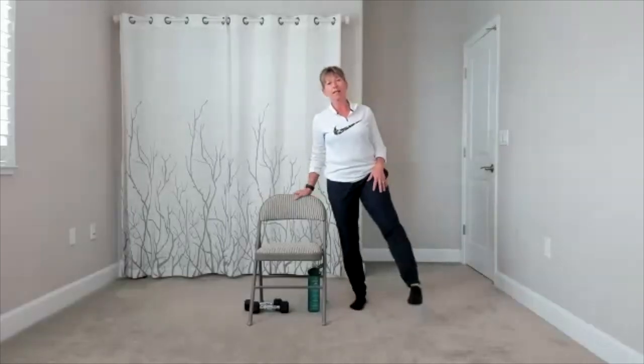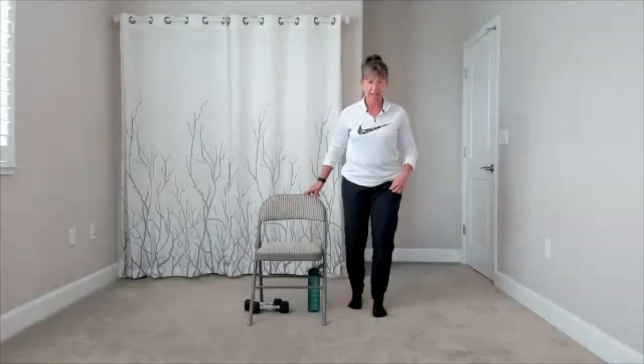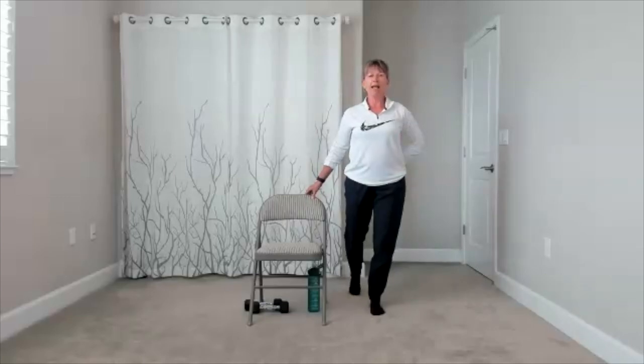Give this leg a break because now you got to stand on it, right? After we use a quadricep and a hamstring, it gets a little fatigued. Again, I'm holding onto my chair for balance. There's that lift and tap down. Lift. So remember, and I emphasize this a lot because I don't want you lifting with your back. I want you to squeeze the butt. That means our range of motion might be small.